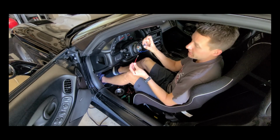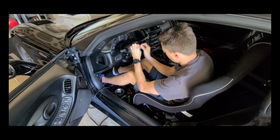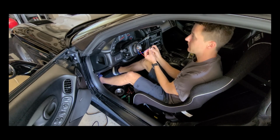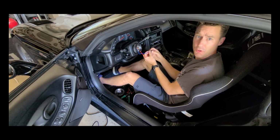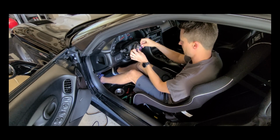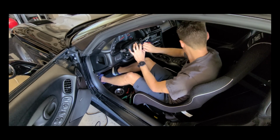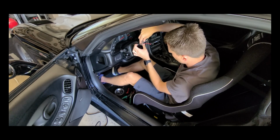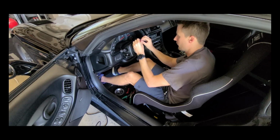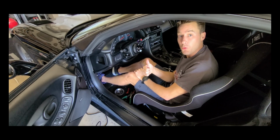We'll use a little bit of heat shrink just to protect this connection. We don't want this grounding out because that's going to signal the horn. First we'll test it. Oh wow, that's louder than Mariah Carey turned up to 11. Alright, let's continue. All done.